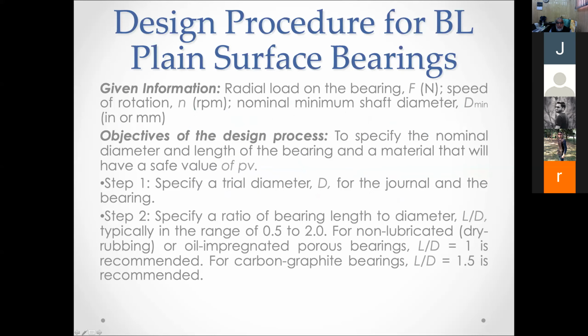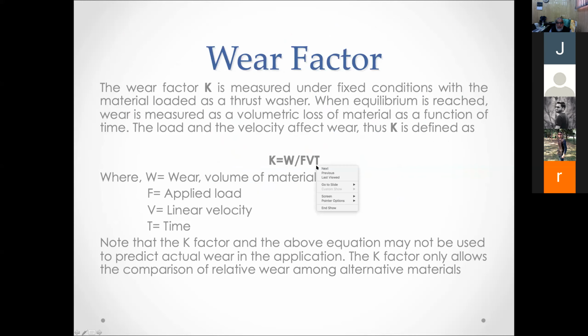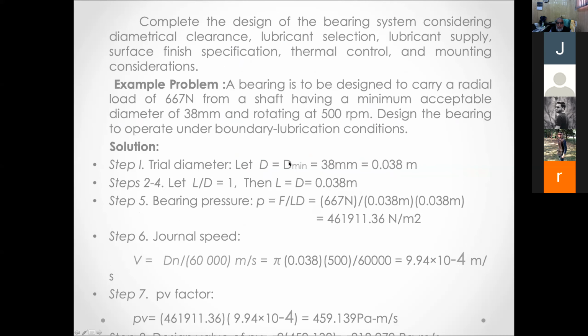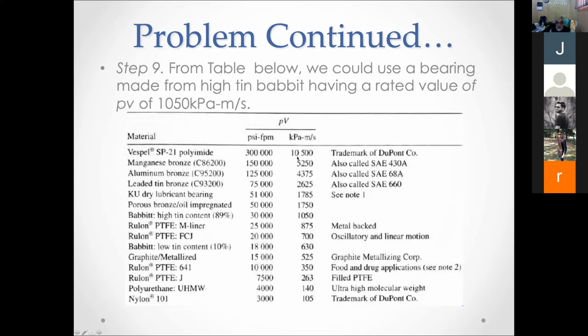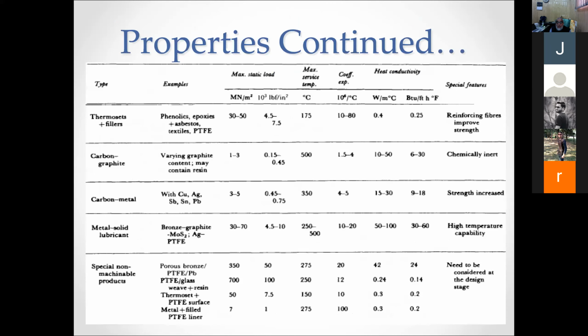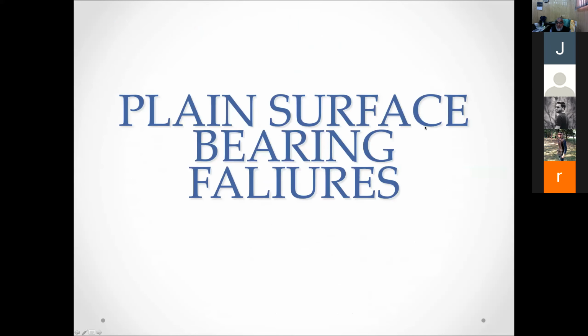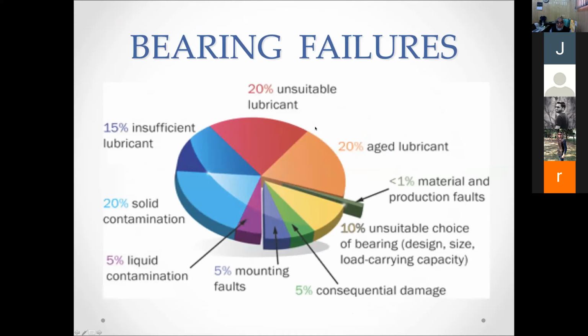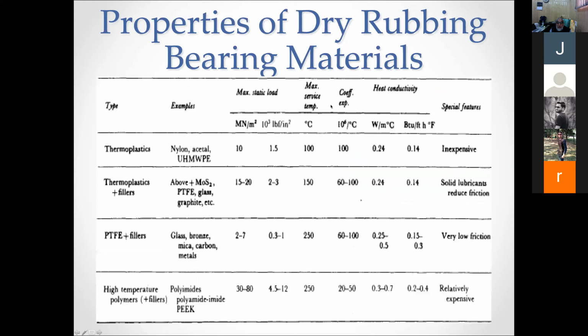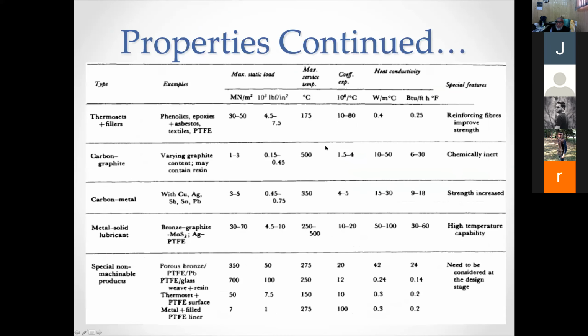So up to this point, what I can understand is that you can design, you can select a bearing material, and you can also select a clearance. But we are still not able to see how much temperature it will give, and also what will be the life of the bearing. That I will discuss in the future lectures, and also these plain surface bearing failures, which are very important to know as a designer. Once we are through this, we will have the satisfaction that we have completed plain surface bearings.